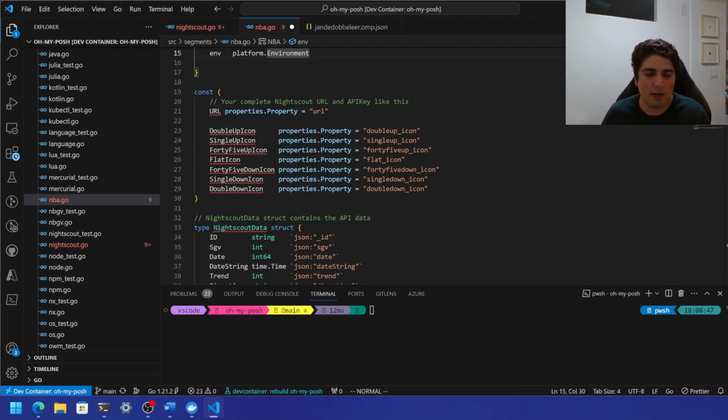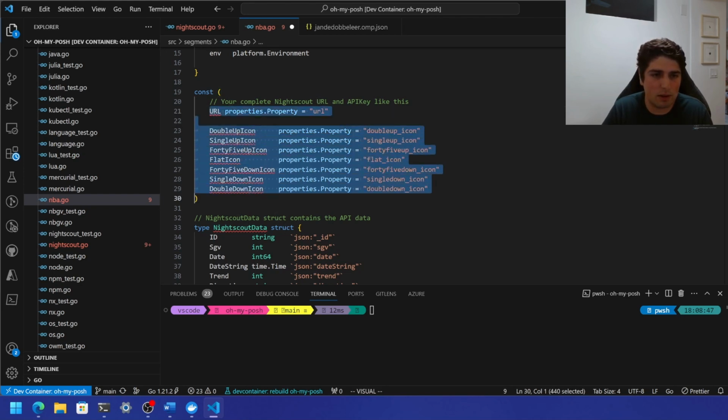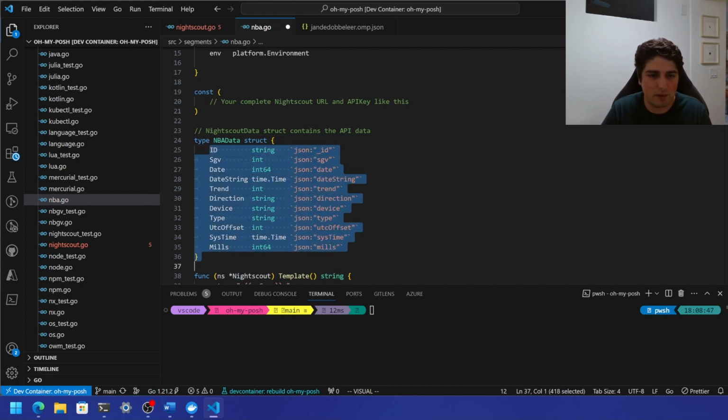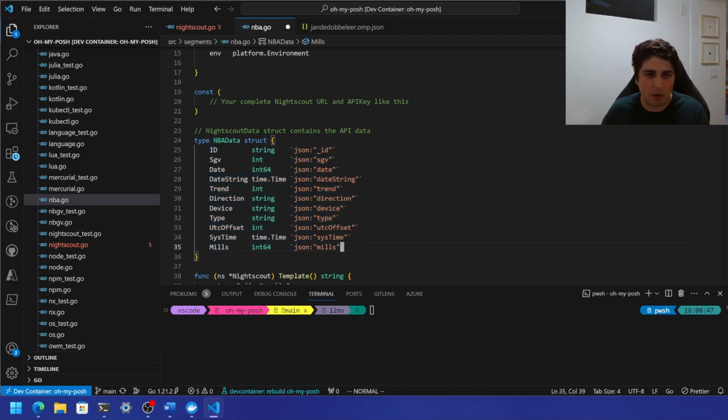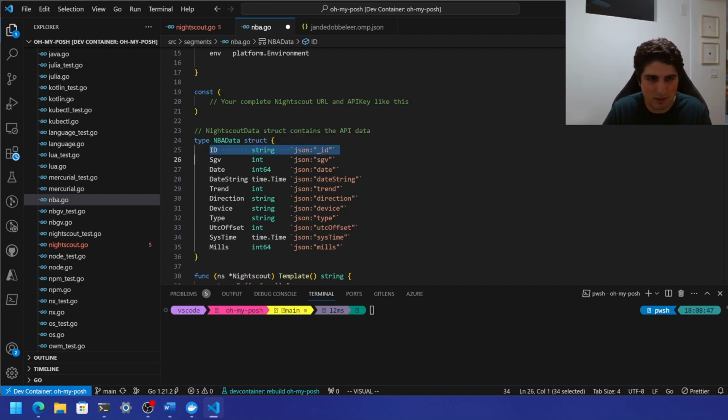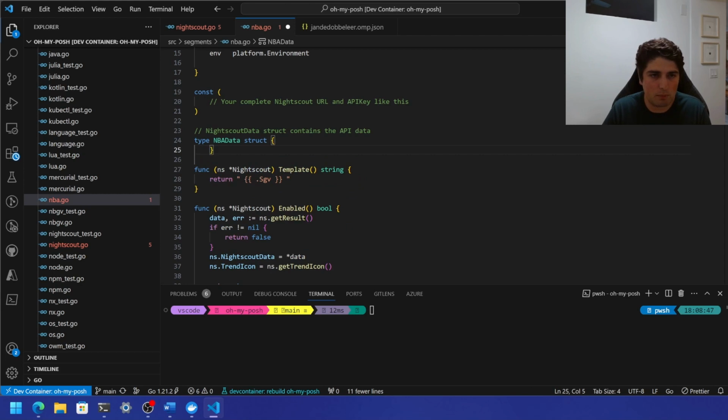But for now, let's just gut everything else that we don't need. I know we're going to need some consts, so let's remove this, but we'll leave the structure for it because I think we need that eventually. Type Night Scout data, let's just change this to NBA data. That sounds good to me. And then everything in here we don't need. None of this stuff is going to be relevant. What I will call out though is that this contains the API data. So we're going to do something similar when we look at the API, which I'll bring up in a second. But for now, we don't need this stuff, so see you later. Boom. All right, done.